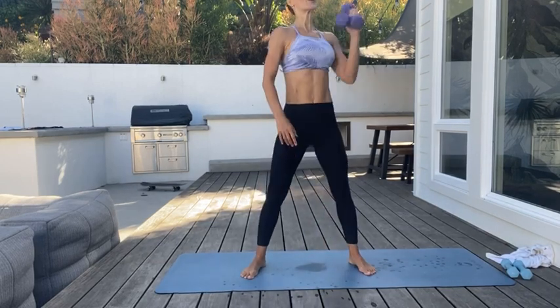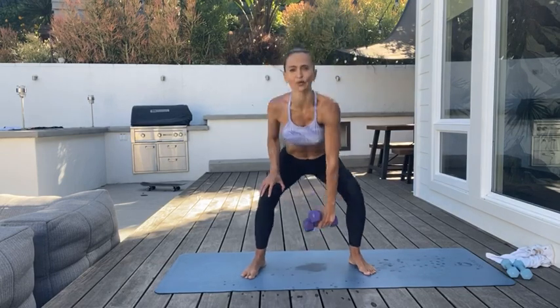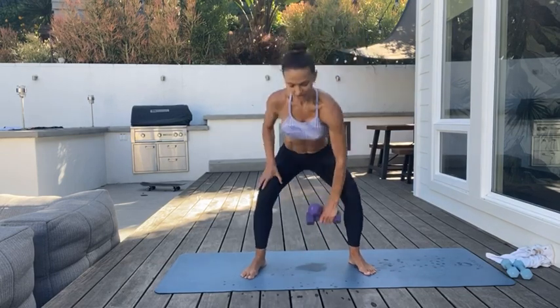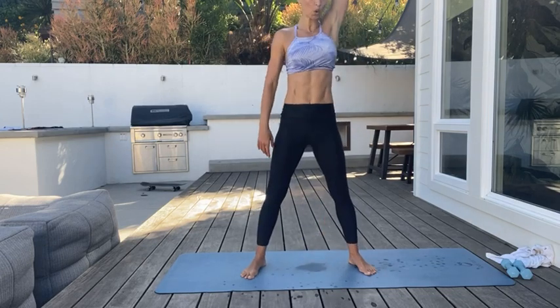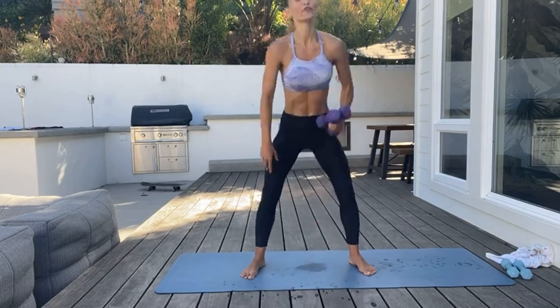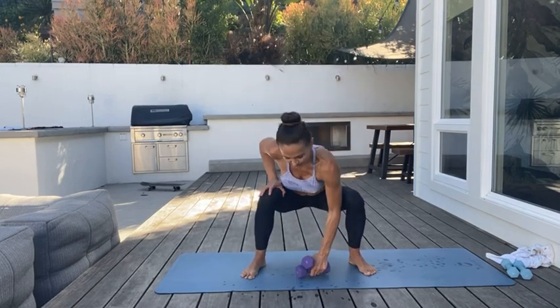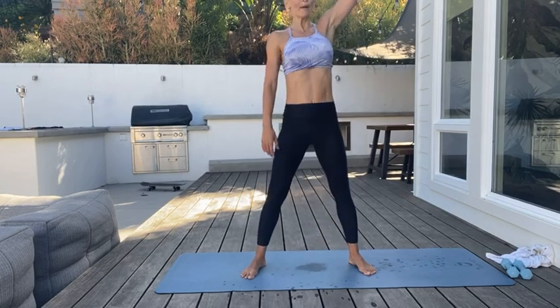9. 8. Feel the glutes dropping down all the way to knee height. Come on. 6. 5. 4. Good. 3. 2. Last one. And up. Bend the knees.